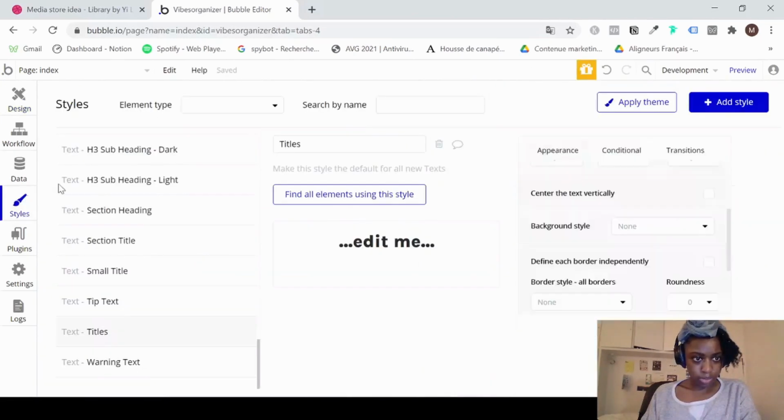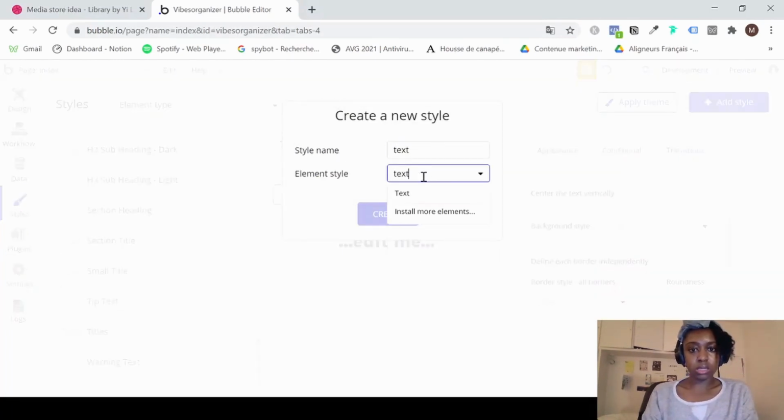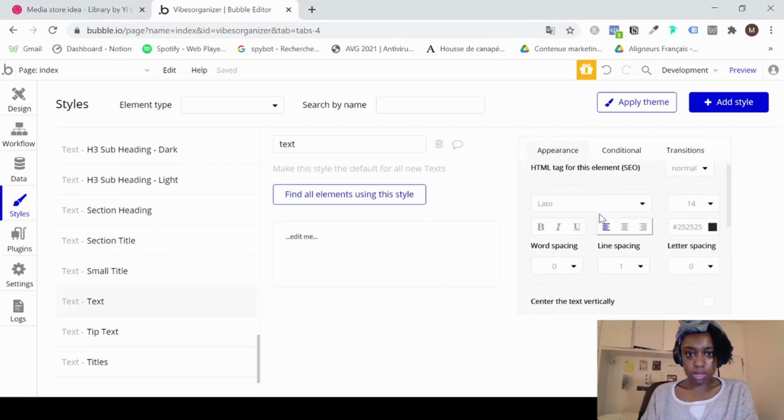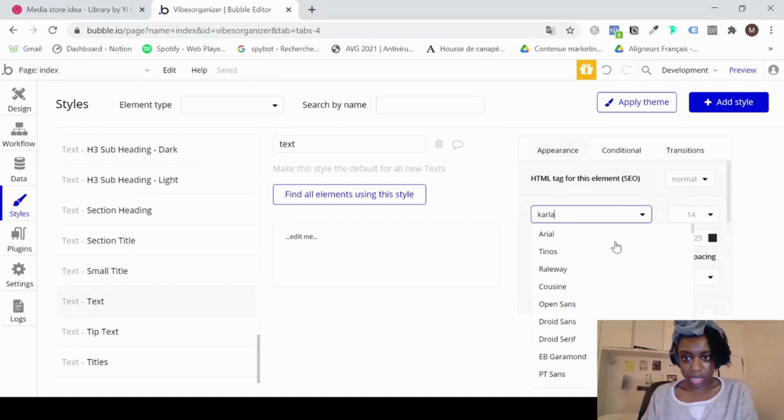So this is going to be text. And I'm also going to pick the same font. I really don't know if this font was good or not. I mean, I like it, but I suck at design.